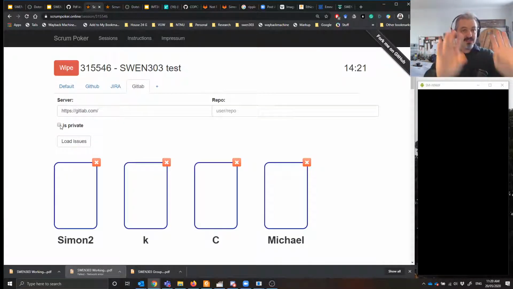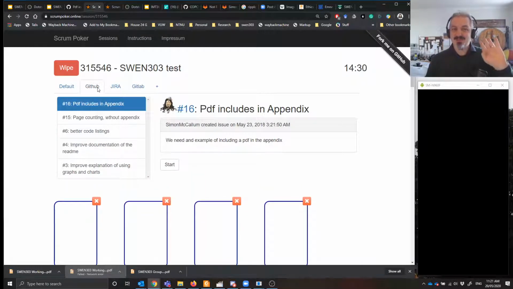I do not guarantee that those usernames and passwords are safe. I assume they are, but I can't guarantee that, so that's why I'm only using public GitHub repos rather than putting in my private information, because I cannot guarantee it's safe, right? So I'm not requiring you to give your password to a third party. If you're really worried and you want to try this yourself, you might want to fork the GitHub repo and check the code and do all those sort of things. But while we're working open source, I will continue working in that way.